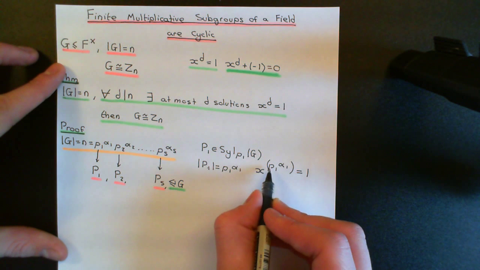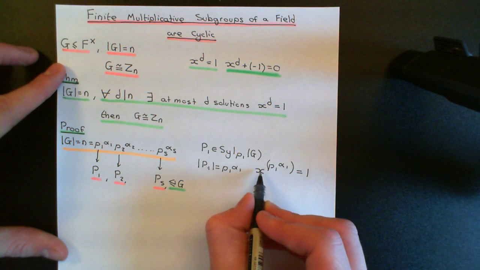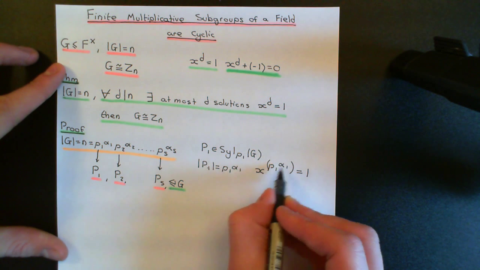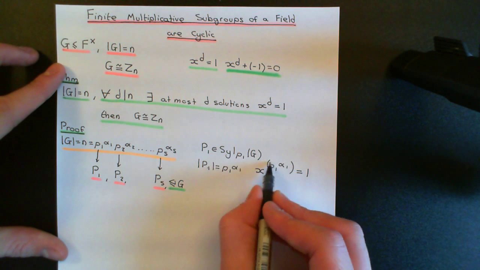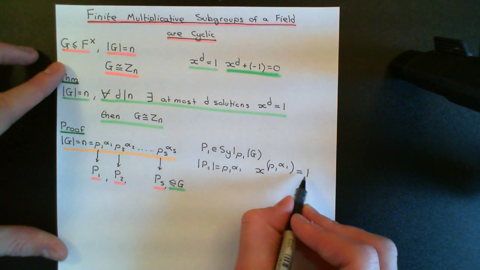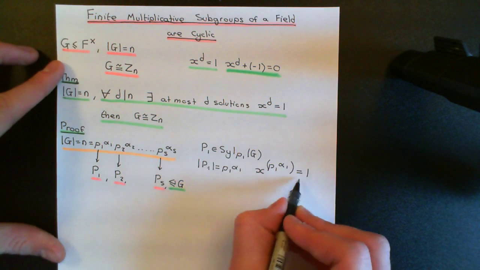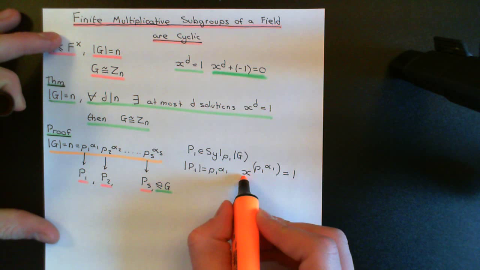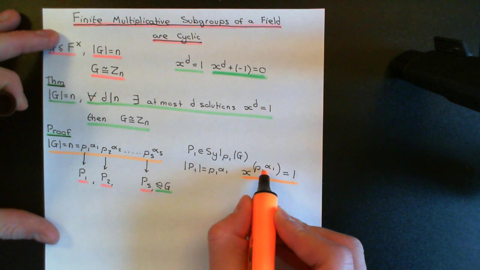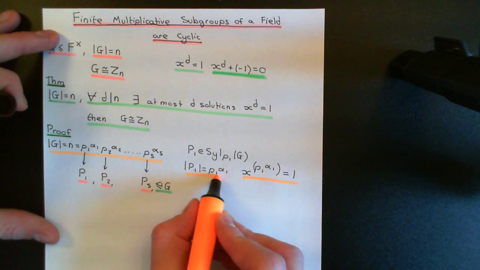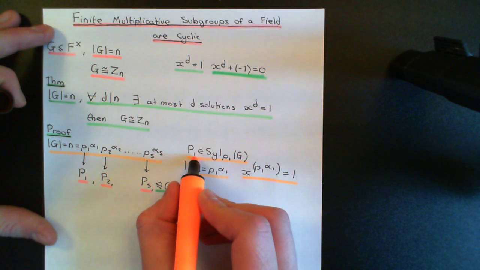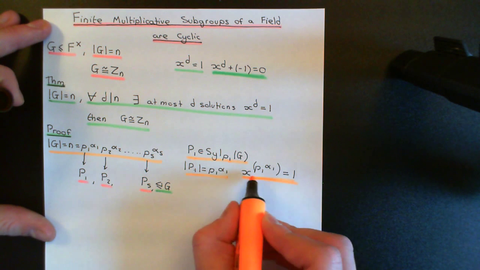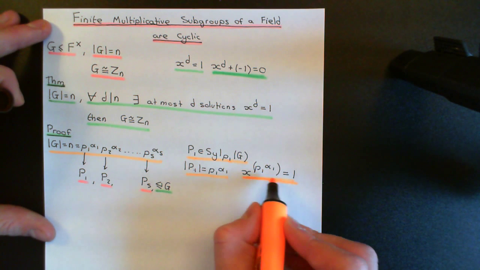Effectively what you're doing is taking an element, raising it to the power of its order, and then raising it to a higher power still, because its order divides this. So you're just taking 1 to a certain power. Think for yourself why this is the case, but I guarantee you that it is. If you take any element of a group and raise it to the power which is the order of that group, you will get the identity back again. So every element of this Sylow little p1 subgroup of G is going to satisfy the equation x to the power of p1 to the power of alpha 1 is equal to 1.